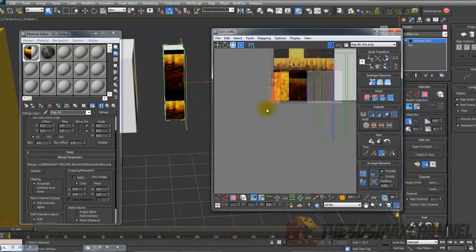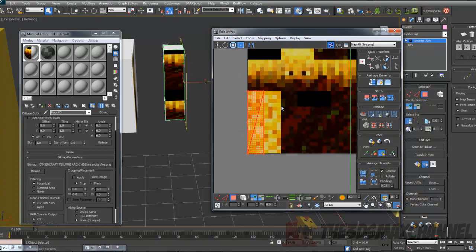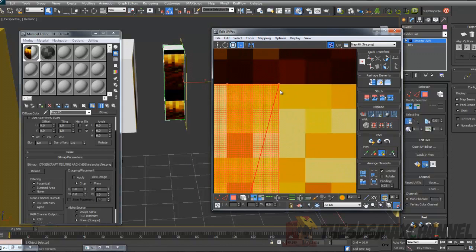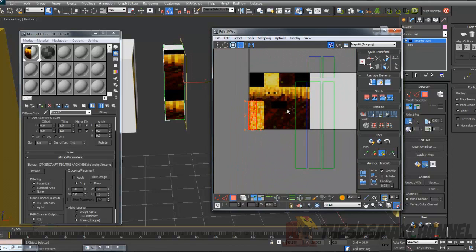So that's pretty much all you need to do. Just follow the template. If you need the template, I'll leave it in the description, and just assign it to each location that it needs to be.